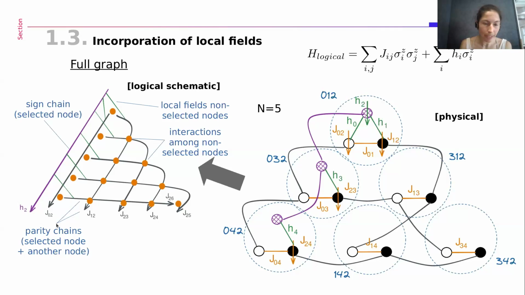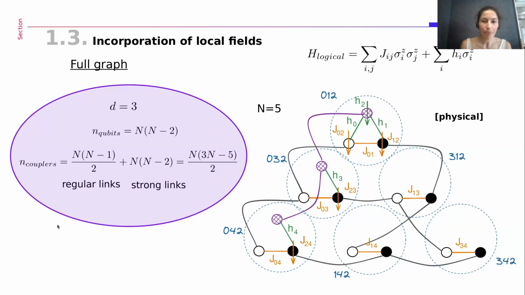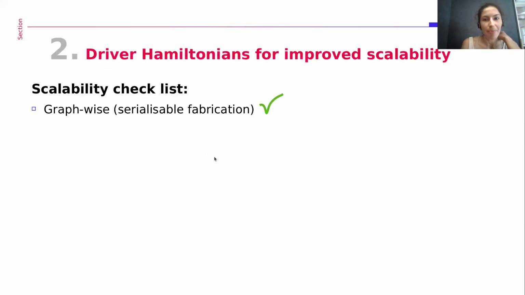Okay, so this is kind of a mixed parity and single qubit encoding. It's just a transformation of the original Ising problem. So from this full graph, we see that it's very, very sparse. It has a degree of 3. The number of qubits that it requires goes as n squared, and the number of couplers as well. All right, so that was a nice sparse construction.